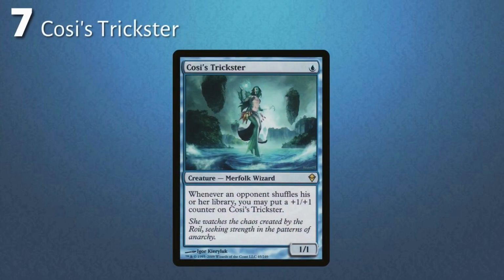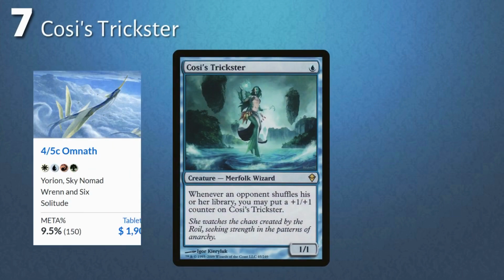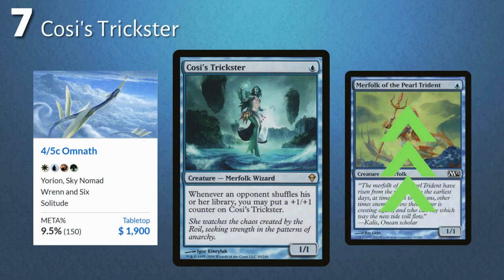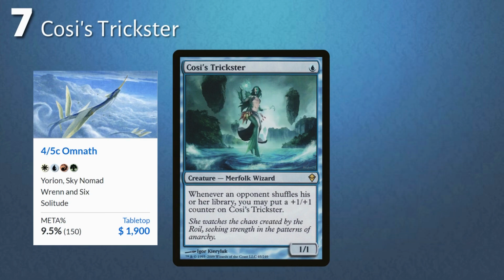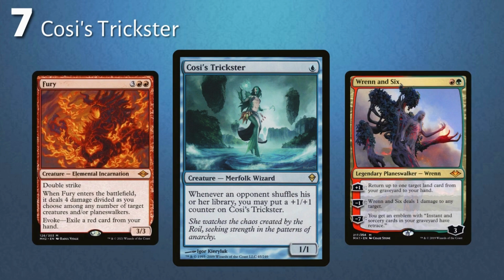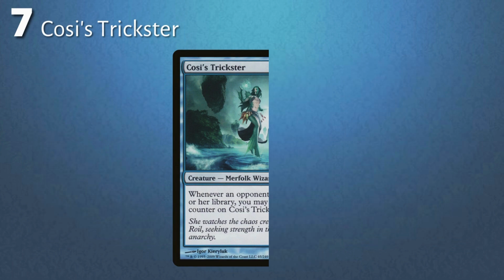Now, in 7th is Cosi's Trickster. This seems like the perfect answer for 4-color elemental decks, but there's one issue. Having a larger vanilla creature over time doesn't matter, and in the early game, this can get wiped out by Wrenn and 6 and Fury. In the late game, it doesn't matter so much, so this card just seems irrelevant most of the time.